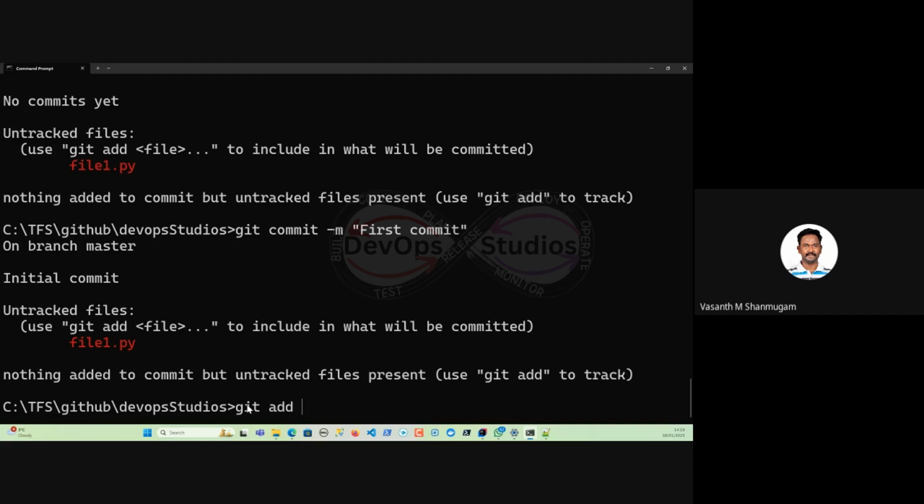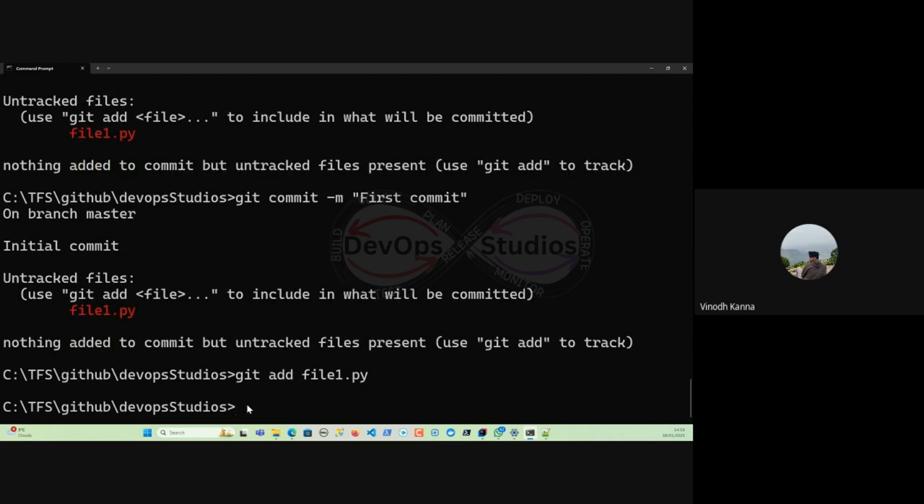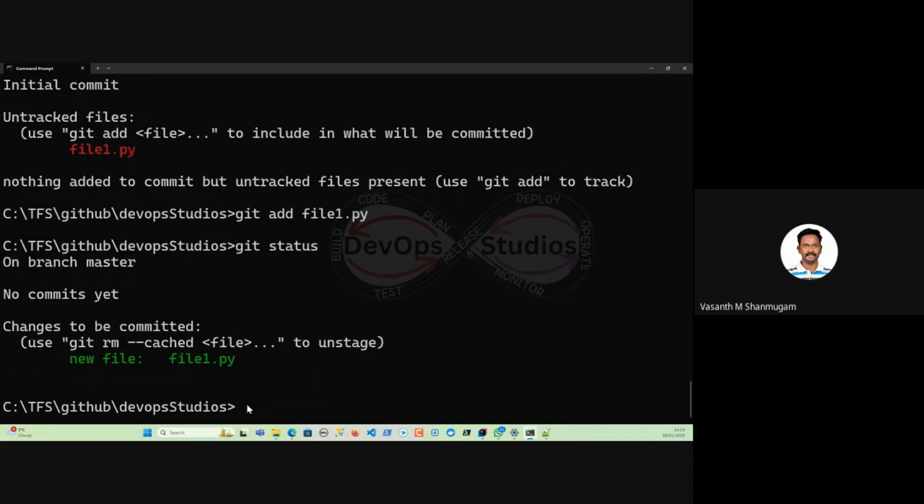So we have to write git add. There are several commands, but let's start with the beginning. In case you want to add multiple files, you can start with git add file1.py, that's a file name. When I do this and type git status again, it says changes to be committed. Now this file is tracked, so you no longer get the message that there are untracked files and you have to do git add. Git actually gives us some commands in case we are confused, like use git add to include files to be committed, and in case you want to remove this, it also gives you some commands like this.